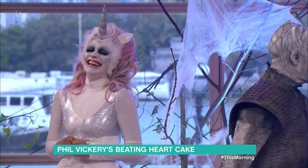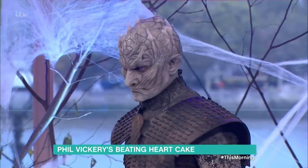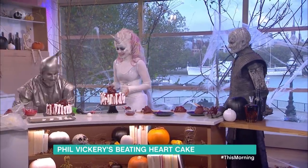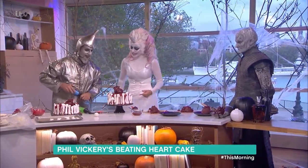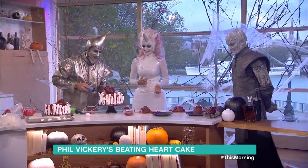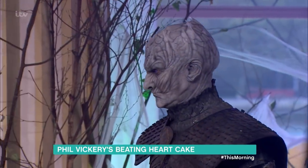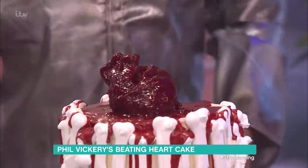You just take that off, and then as you pump that, it will just do this, so you can see that. That gives you that little effect. If you kept pumping, would it go bang? Yeah, do you want to see? Yes! Oh, look at that. I wanted to have lots of blood spewing all over the thing, but that's there. That would probably put everyone off now, for lunch.